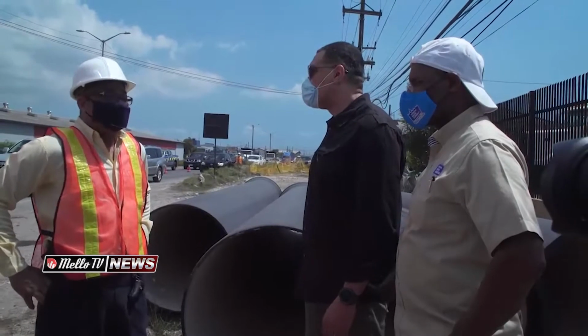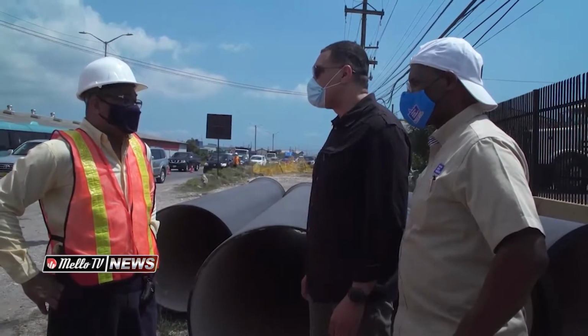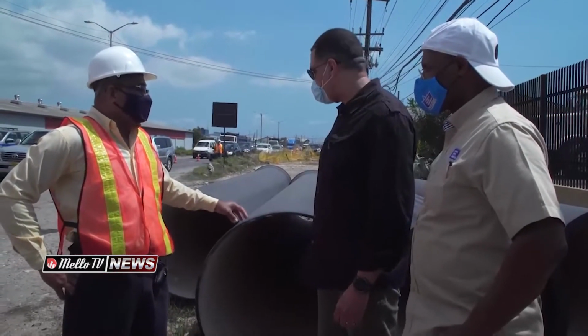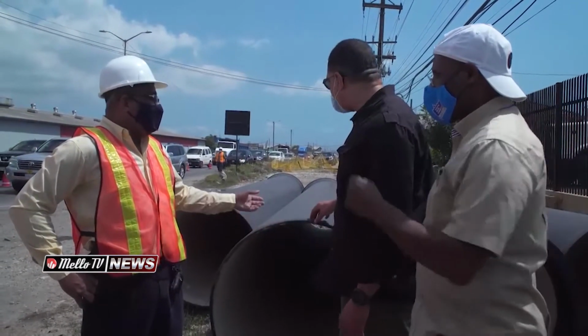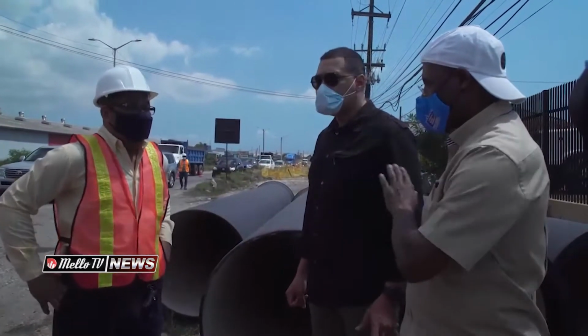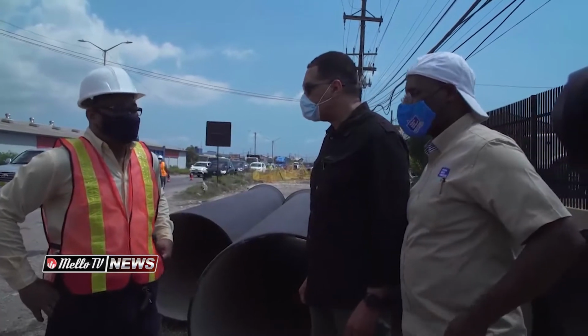His sentiments were also echoed by Garth Jackson, Vice President, Engineering and Capital Project at the NWC. He further explained that these pipelines being installed should last a very long time. The existing pipes, part of it, were asbestos cement pipes, which have a finite lifetime. And so this is much more resilient material. This is what we call ductile iron pipes. And we'll be wrapping these with polyester. No asbestos. We won't be installing any more asbestos pipes.